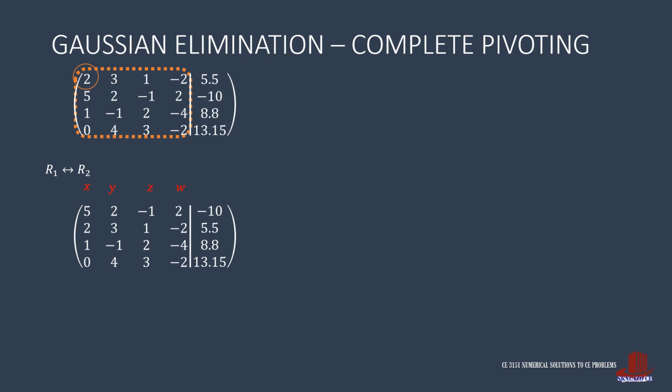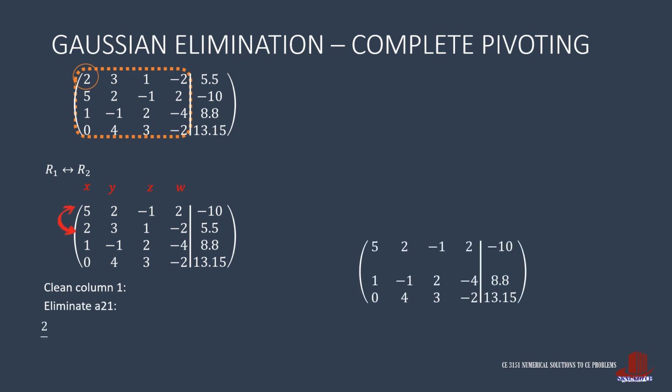Next is to work on zeroing out the non-diagonal elements from column 1, starting with element 2, 1. We use the operation 2/5 of row 1 minus row 2 as the new row 2. The first element is computed as 2/5 of 5 plus negative 2 to get 0. Next is 2/5 of 2 minus 3, giving negative 11/5 or negative 2.2.